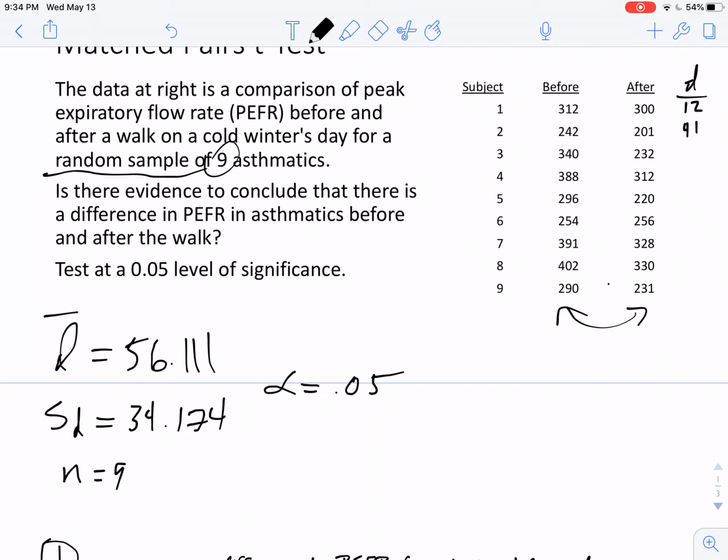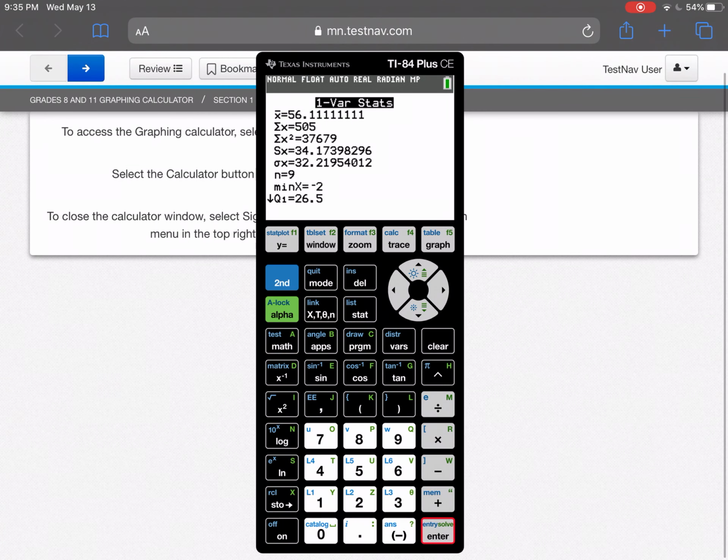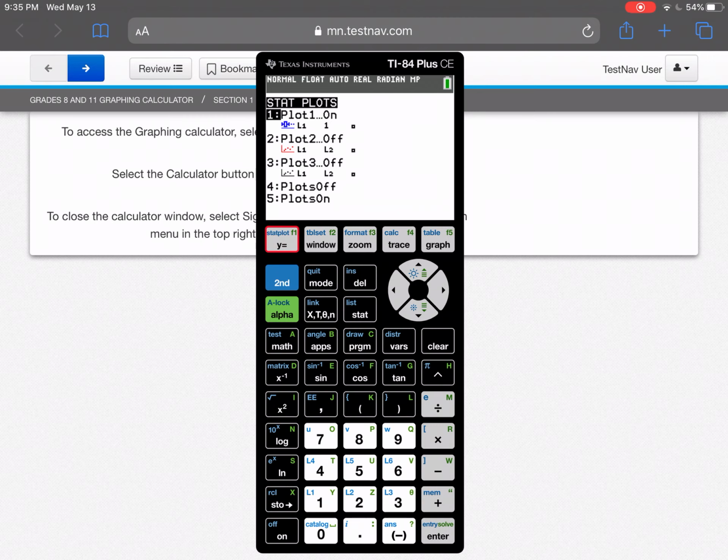I don't know anything about the population, so what I'm going to have to do on this one is make a box plot, and analyze the box plot of the D list, those differences. So I'm going to go back to my calculator and make a box plot. I'm going to go second y equals, plot 1. The type of box plot is the one I have highlighted here, the one that shows outliers. And I'm going to change this to L3 because I want to do it for the differences. So you don't make it for both lists, you do a box plot just for that difference list.